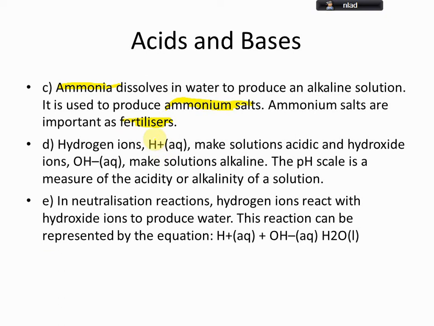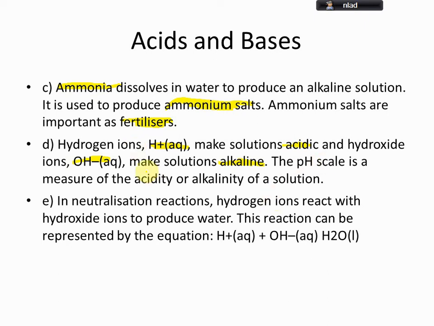Also, remember when you've got hydrogen ions, they're positive, and you find them in acids. They make solutions acidic. So H plus makes solutions acidic, and OH minus, the hydroxide ion, makes solutions alkaline. When you mix those together, remember the charges cancel out, that's a +1, that's a -1. When you cancel those out, you end up with 2 H's and 1 O, so that's H2O. And that's why all of these salt-producing reactions lead to water being produced as well.